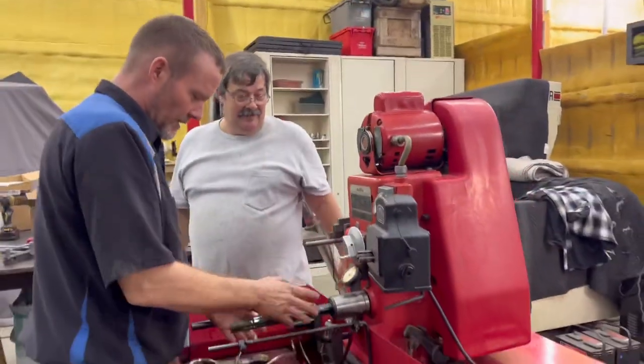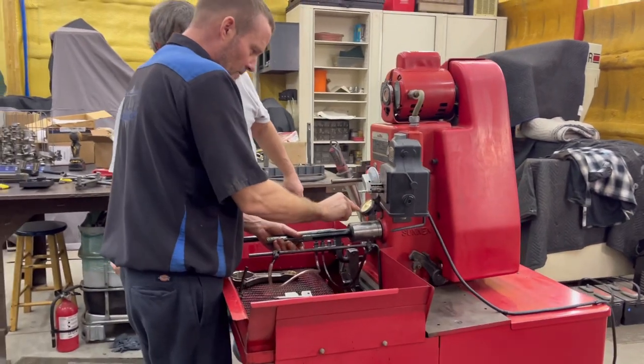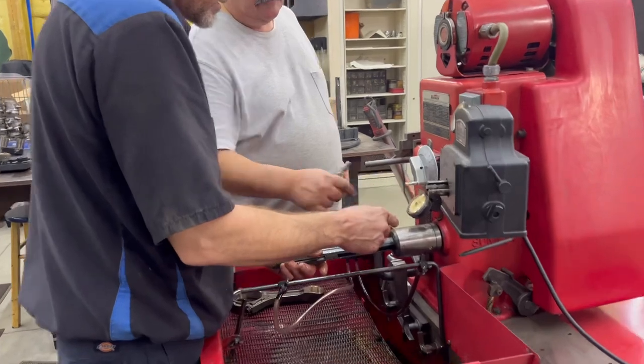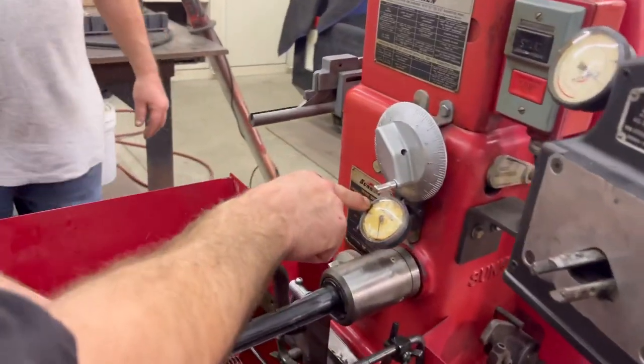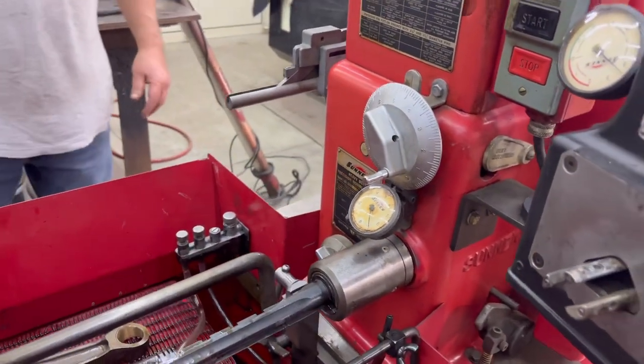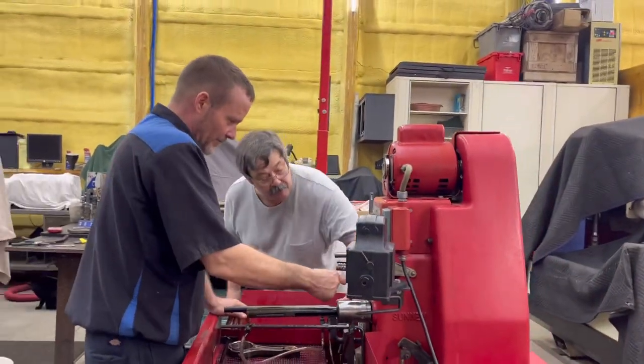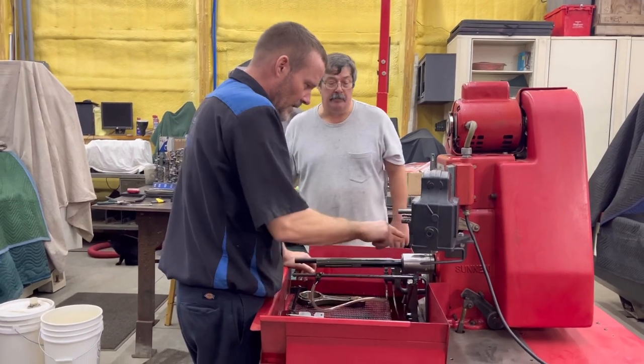Now when I turn the knob and this one floats, it was floating back that way. It should go up this way, and when you hone, it comes back down. Okay, so that is the pressure that's on the... Not the pressure. It's the position of the feed rod. It's just measuring the position. Just where it's at. This is the pressure here, and you're okay, I think, on pressure.